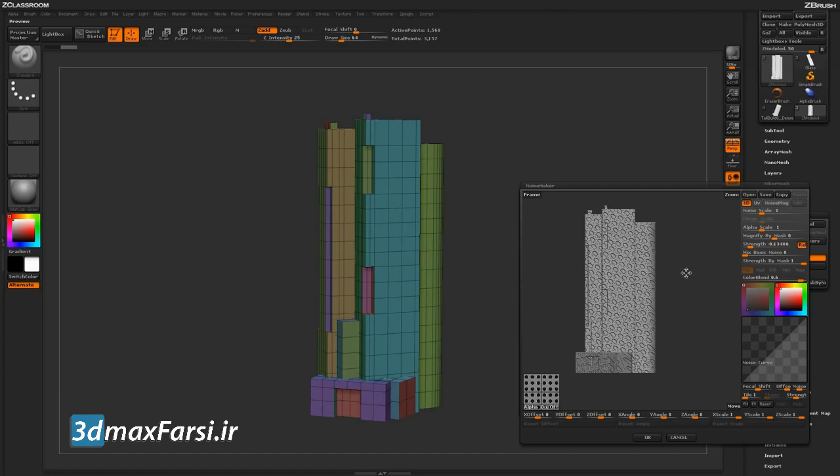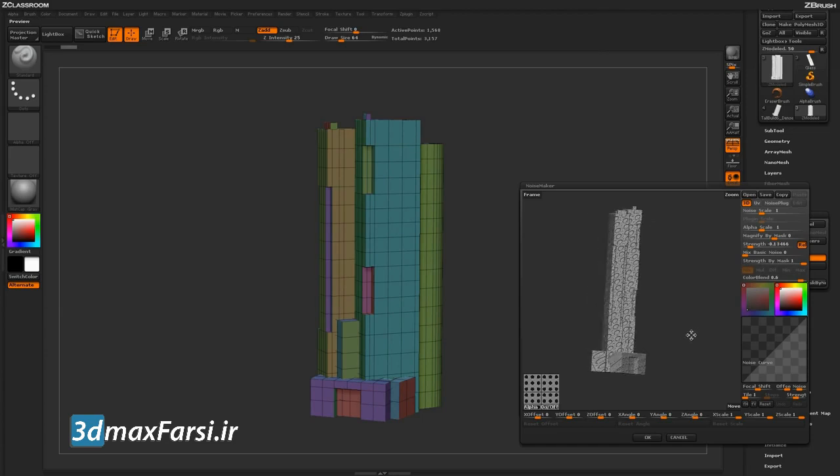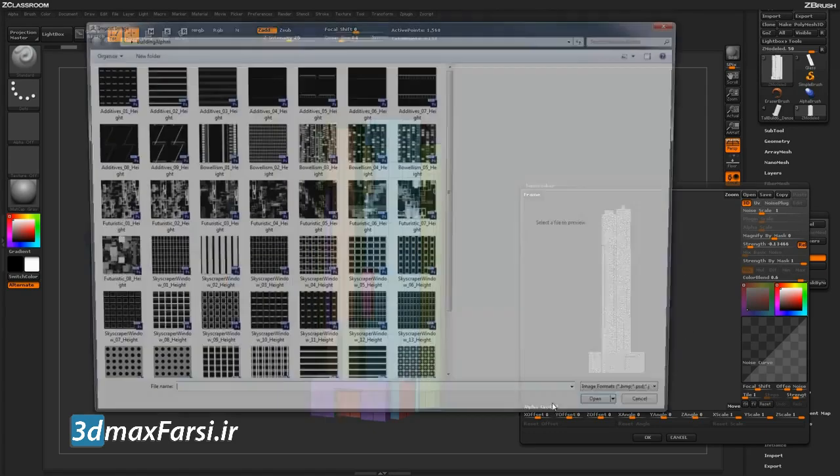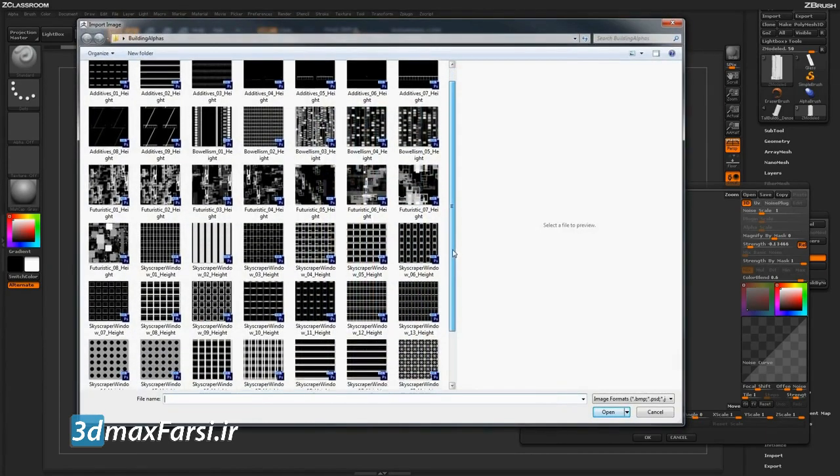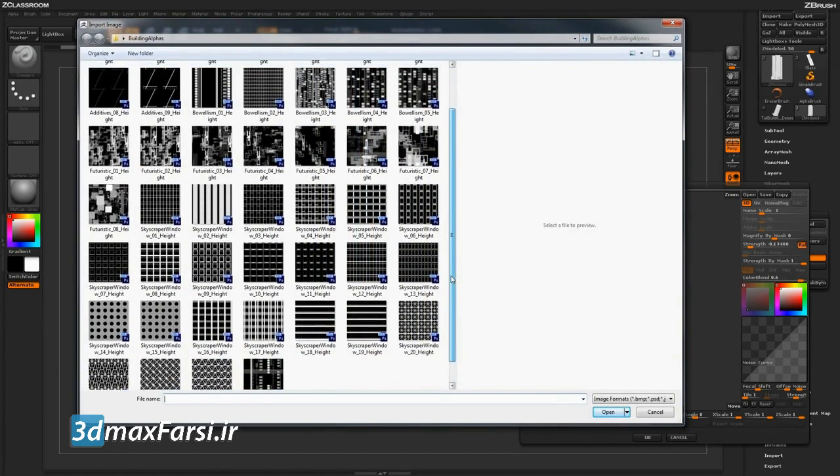So now that you have a better understanding of how the 3D mapping is actually being applied to your model inside the noisemaker window here, we can come through and change these settings now and create an interesting effect on our actual building. So the first thing I'm going to do is I'm going to actually position my model like this, and I'm going to reload a different alpha. The circle effect is kind of nice, but I don't really want it on this building. So I'm going to come over here and turn it off, and then with my building positioned like so, I'm going to turn it back on, and I'm going to select a more appropriate alpha here.